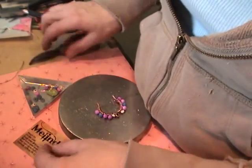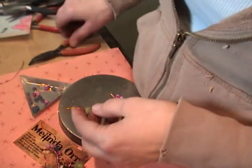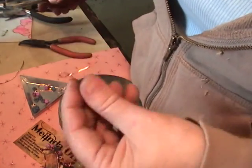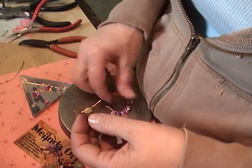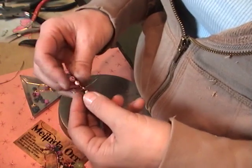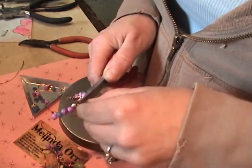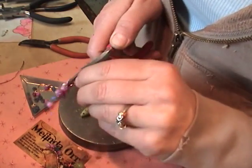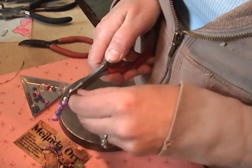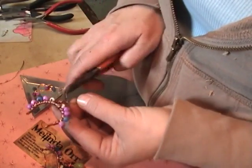At this point we're going to start with our little drop, and the first thing we're going to do is make an open loop that's not completed yet. You can see that, and we're going to put that through the base loop of the earring, and now we're going to close that off. Okay, trim that, squeeze that end in.